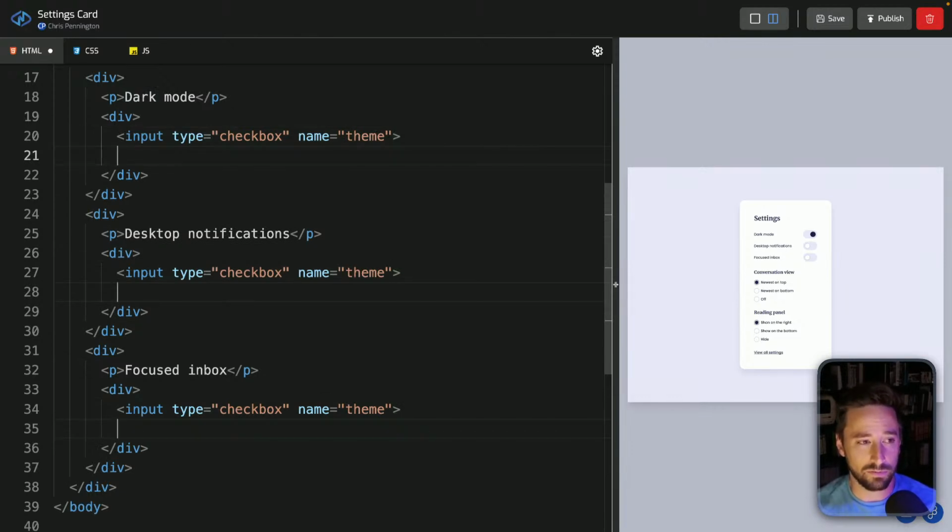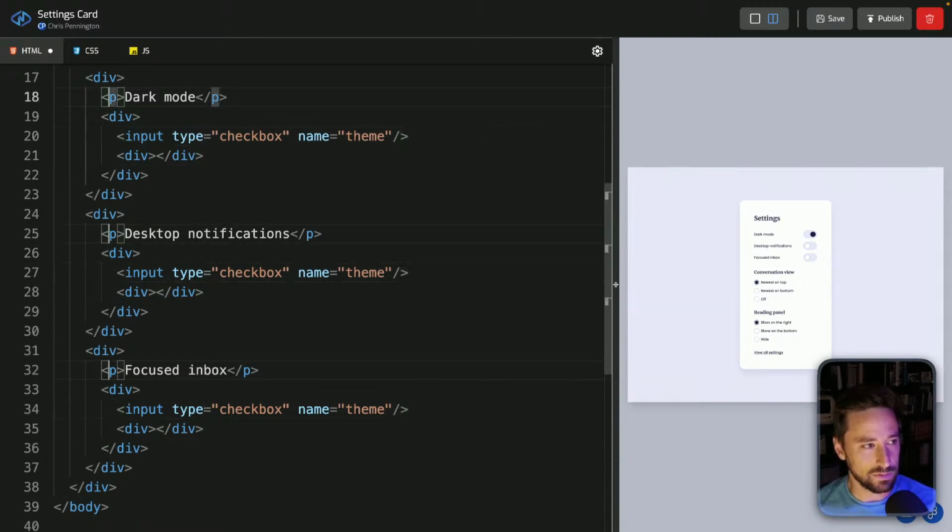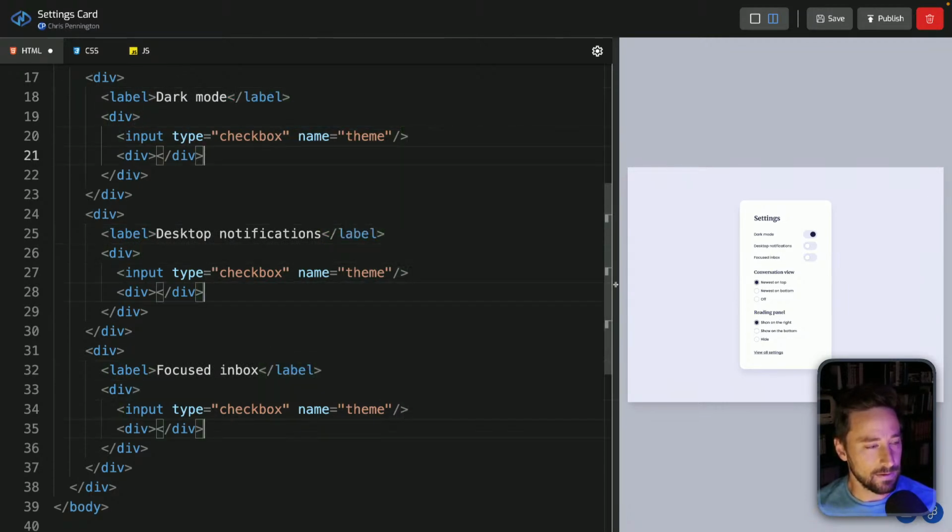Now you can do this in a couple different ways. Because we're going to need to have this as a self-closing tag. This next one, I'm thinking I'll probably just do a div here, and this will be our fake checkbox, which we'll do here in a second. And then next we'll have a label, and this will say whatever the thing actually is. So let's see. No, I don't need a label. That's what this first one should be. So let's switch this around here to label. Okay. I think that's good.